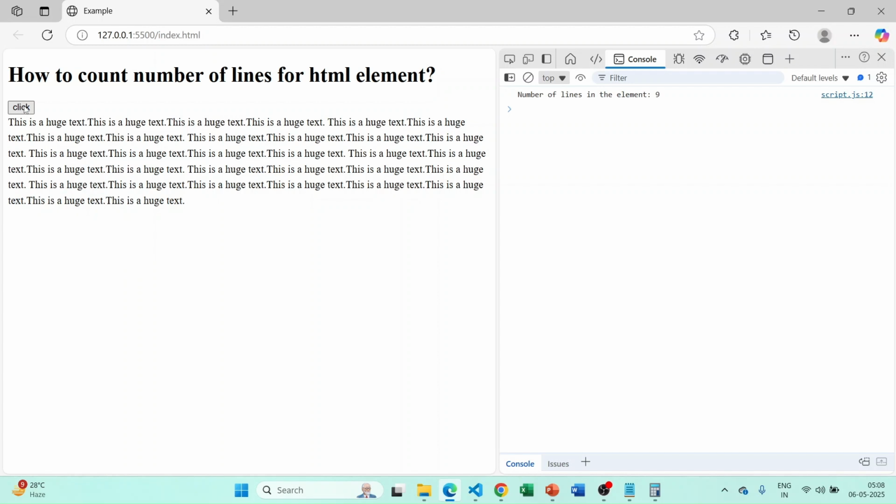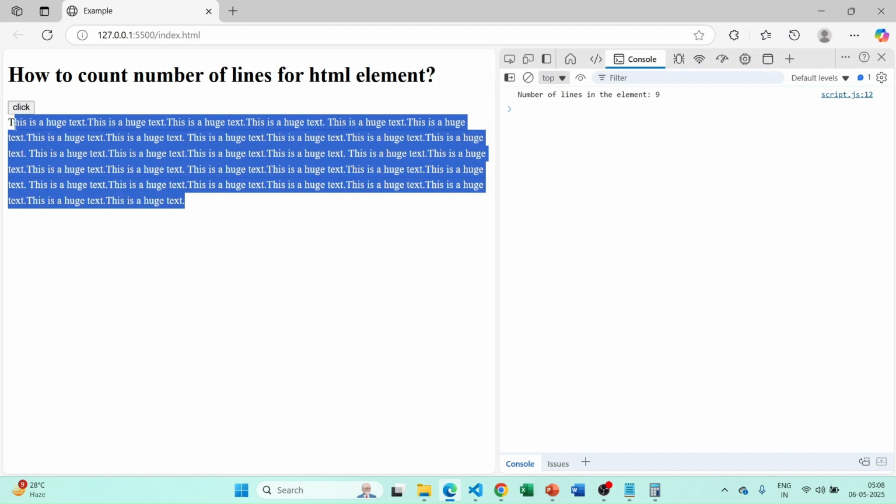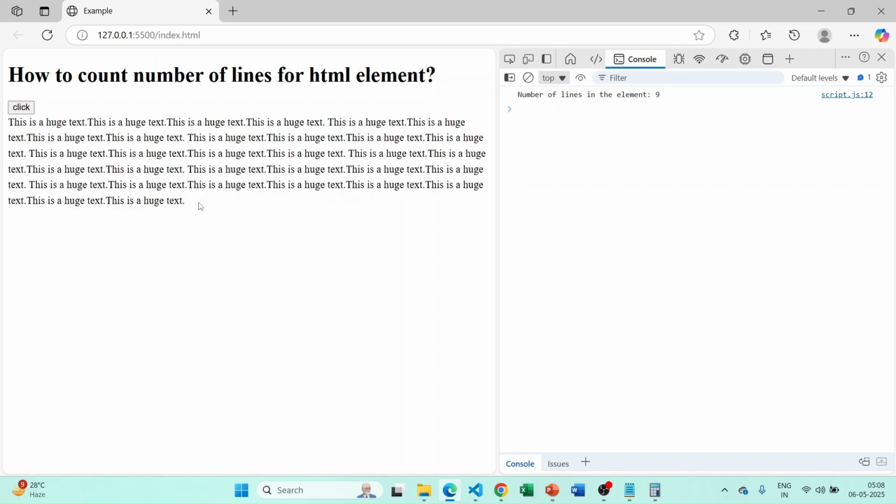But if I click, I can see the number of lines is 9. So if you use display none, it will count only visible text. But if you use visibility hidden, it will calculate the number of lines that are hidden as well.